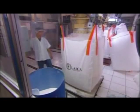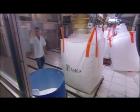The sugar on the conveyor now goes into a large dryer. Hot air blows into this dryer to bring the sugar's humidity level down to 0.02%. That's standard for table sugar. The dried sugar pours out of the dryer into a bag on a scale. It's full when it weighs in at 1,000 kilos.